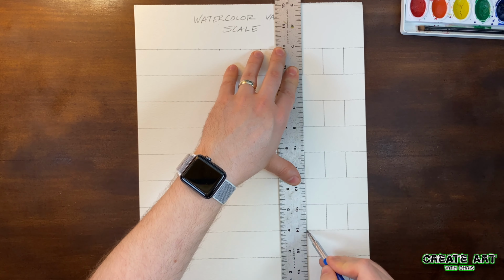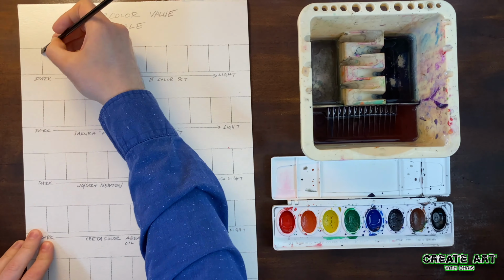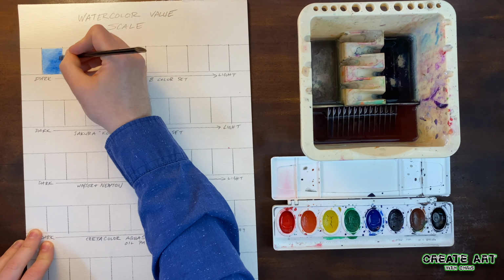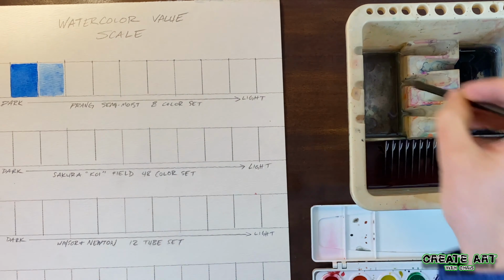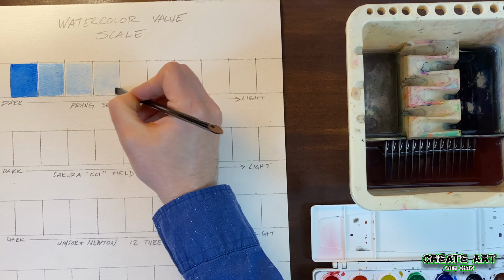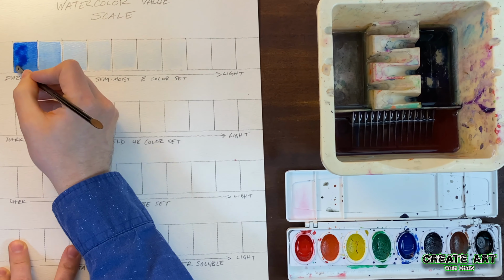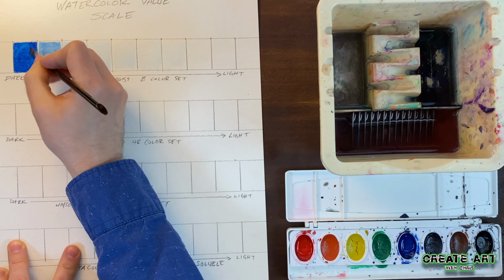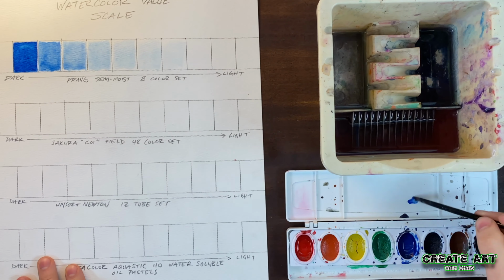I've drawn out a value scale, and what we're going to do is we're going to add water to our cakes again. We're going to then add more and more water to our existing paint to make it lighter and lighter as we go across. This is how you create lighter tones. The more water, the lighter it's going to be. The more paint mixed into your water, obviously the darker it's going to be.